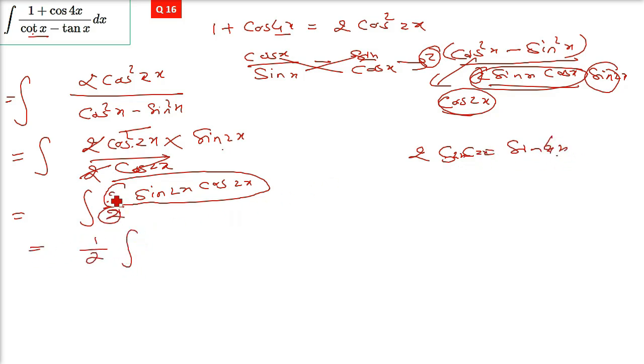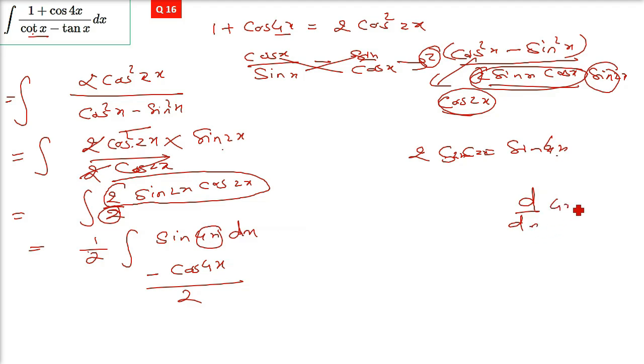So 1 by 2 here, and this goes sin 4x, and integration of sin 4x we have to do. So you already know that, but there is only one thing which you need to remember. Differentiation of 4x also has to be done, and it has to be divided in the denominator. That is, sin x integration is minus cos 4x. Integration of 4x is 4, so it has to be divided in the denominator. Okay. Now 2 is already there. Negative sign has come from sin 4x. So we have negative 1 by 8 cos 4x plus constant of integration. This is your final result.